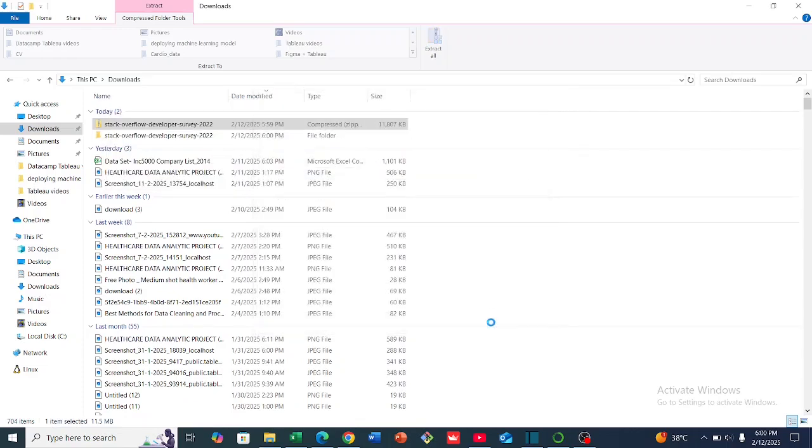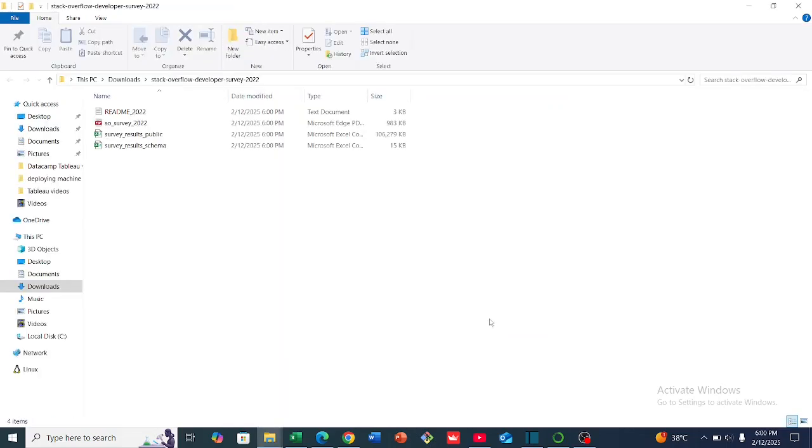You can see I'll be saving it in a new folder. So this is the new folder which our file is being saved in, the Stack Overflow Developer Survey 2022, and you can see we have the README file, the PDF file, and two CSV files which we'll be making use of.